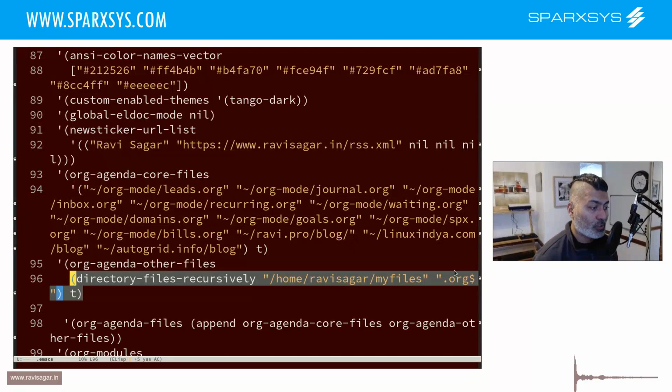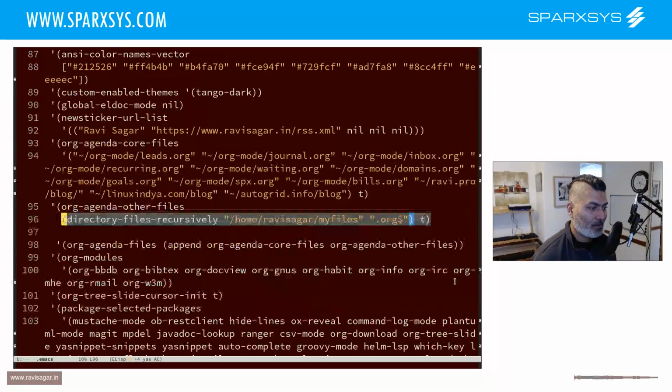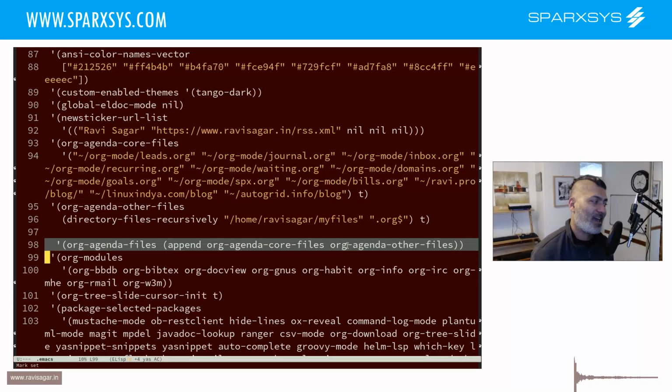And of course, I'm just focusing on the org files. So everything in this directory, all the org files, are stored in this org agenda other files, and then I'm appending the org agenda core files with org agenda other files, and that is how I'm recursively including all the org files in a specific directory to my agenda files.